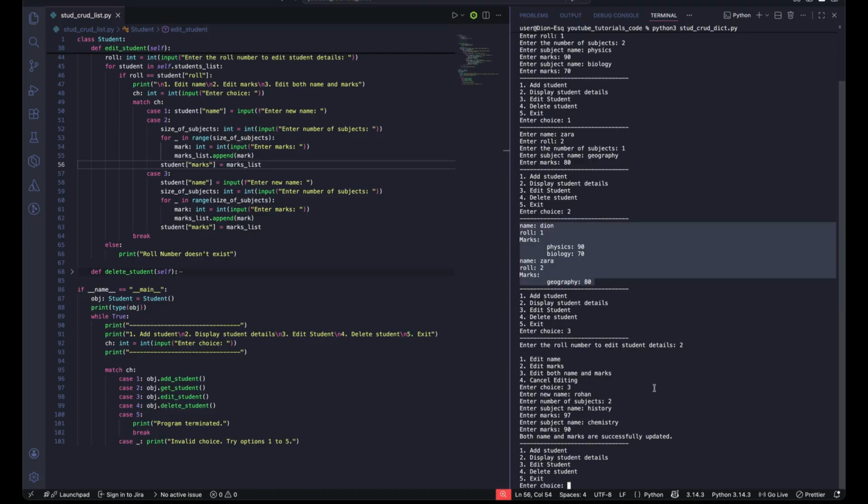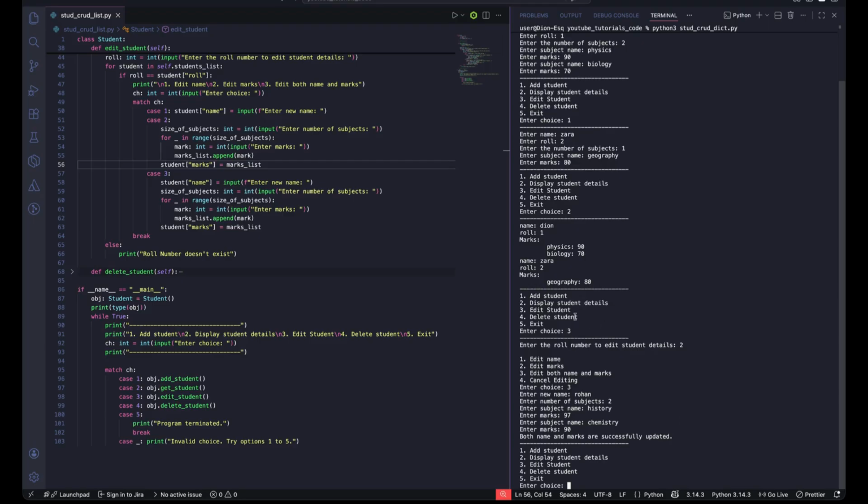On the edit I am modifying the second roll number, that is for Zara, and I changed her name from Zara to Rohan. I went for the third option to change both name and marks. I'm entering the number of subjects as 2, with different marks, and it shows that it's successfully updated.